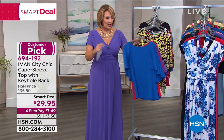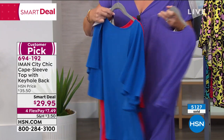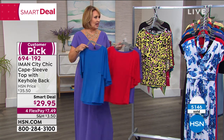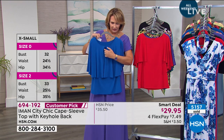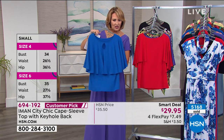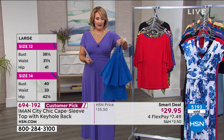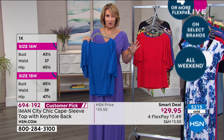If you want the sapphire blue, you need to jump in — it's going to be gone. There is the most beautiful red and gorgeous purple. So three solids, four prints available. Order your regular size — it's true to size. It's a smart deal price and I think you will love it. Has anybody tried this on backwards? Because I feel like it might be really cute backwards with the keyhole in the front. It's a fabulous top — it's ageless and it really looks expensive. The design does not look like a $29 top.